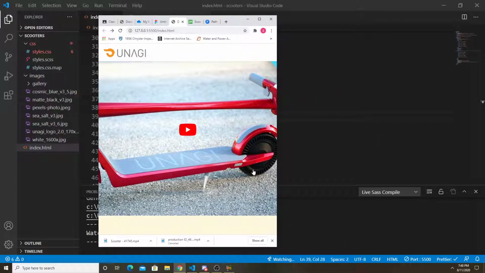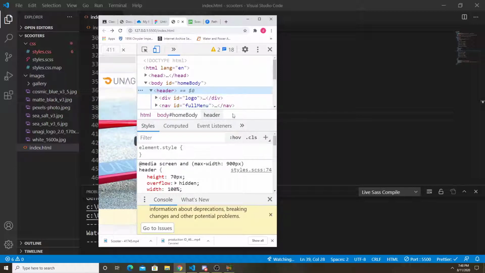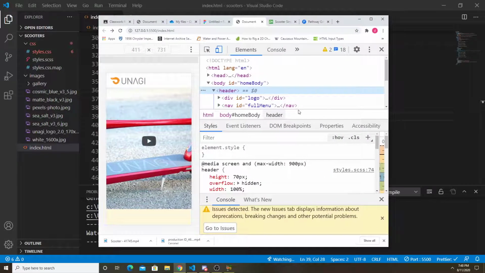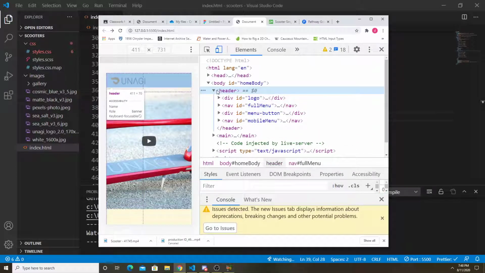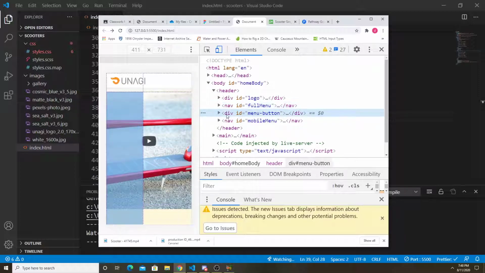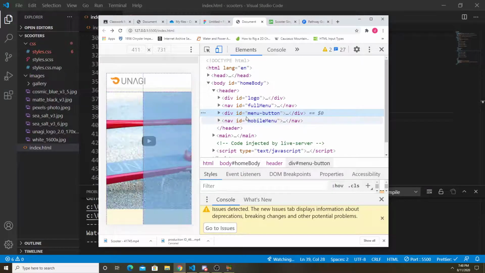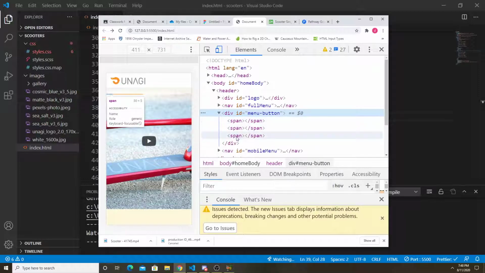Where is it? Okay, so inside the header, there's a logo, there's a full menu, there's a menu button. Where's the menu button? Oh, it looks like it's covered by the logo or something. It's on the left side, it looks like. Yeah, they're over here somewhere. They're just hidden.